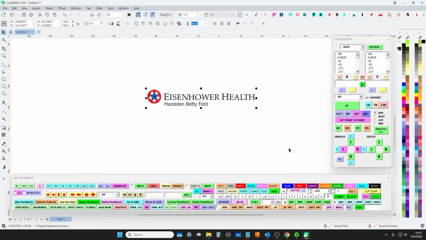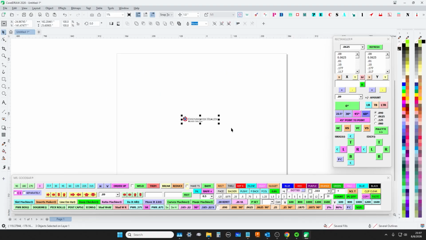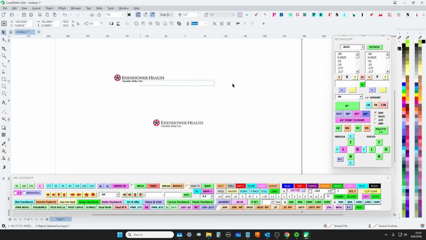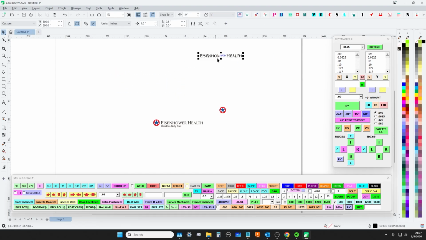But symbols are like assets that live outside of the CorelDRAW program that you can drop into any other CorelDRAW file and anyone can use it. So it's really cool. But first you have to create the CSL, which is essentially like a library full of books. The library is a container that holds all the symbols. So all you got to do is just start with a new document and you don't even have to put it in the center because you're going to just create all kinds of symbols if you want. You can create symbols over here. You can create this symbol over here. You can make this as messy as you want.